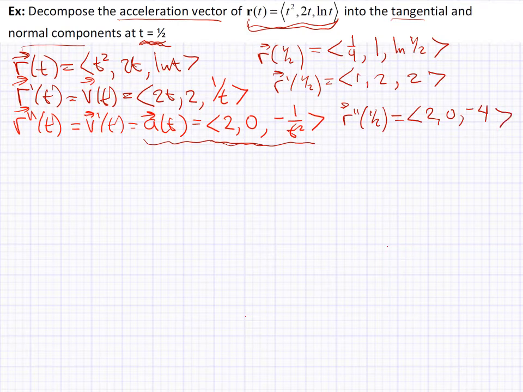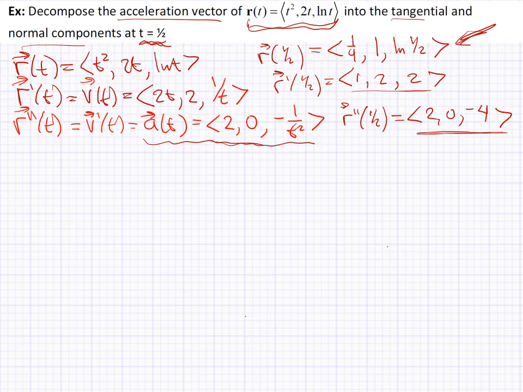Okay? So this is telling me the particular location that we're in on the curve, right? This is the one vector, but that vector points to the point with its corresponding components. This is the velocity vector at that location, okay? And this is the acceleration vector at that location. But how does that acceleration vector tell me that I'm speeding up or slowing down? And again, the change in direction.